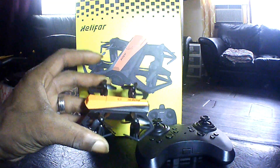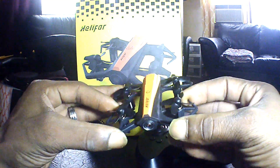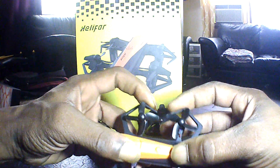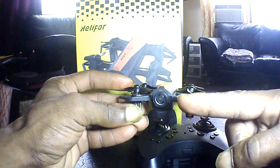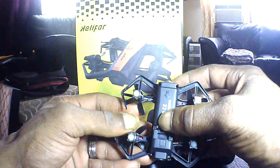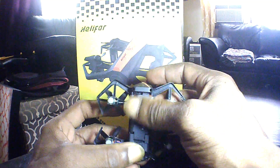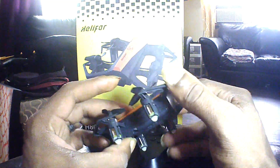Here's the Helifar H802 — really nice looking quadcopter. It has these little built-in prop guards around it protecting it, and it performs pretty well. The only bendable part on this guy is these little ends right here; other than that, the frame is actually pretty sturdy. It has a bright white LED light on the front and a red LED in the back. The battery bay is underneath — you just push down and open it up. There's your battery: a 3.7 volt 330 mAh battery. You get two batteries with this guy and an included charger, which is really nice — all for about $11.60 on Amazon.